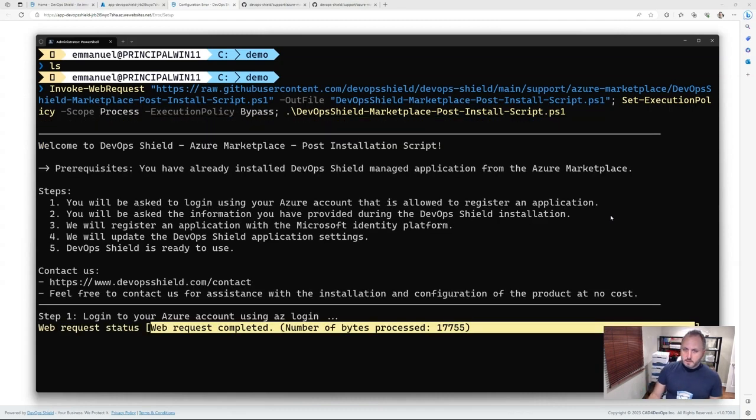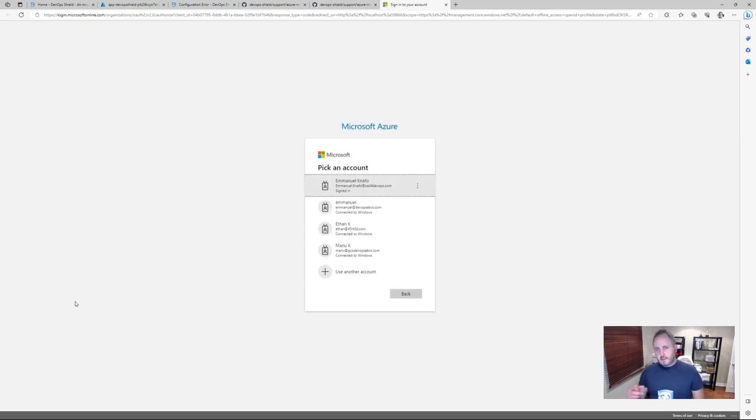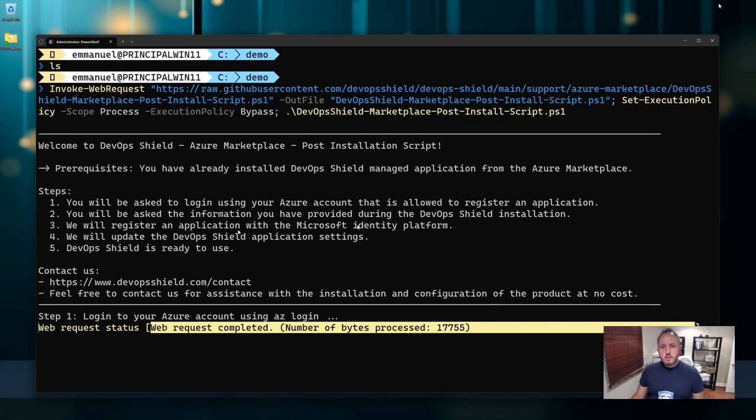That's it. Okay, so there's 5 steps that we're going to do. It quickly jumped to the first step, which is the actual login. So you need to log in with someone. Let me just show you. Someone with application registration permissions, that is, able to create an actual application registration in your tenant.